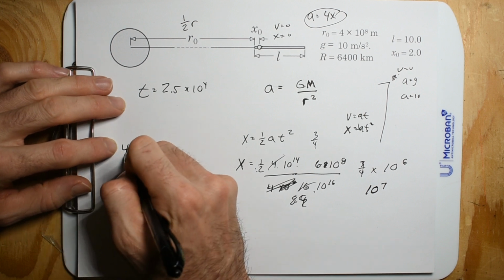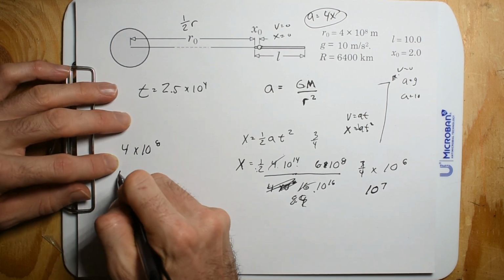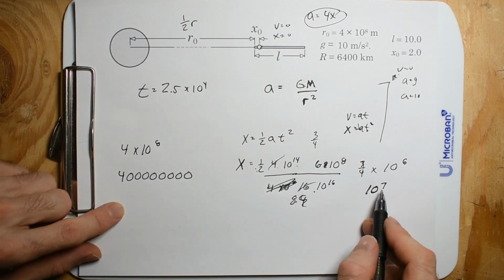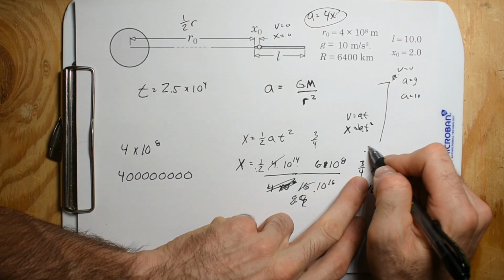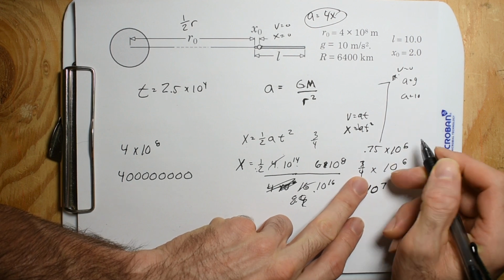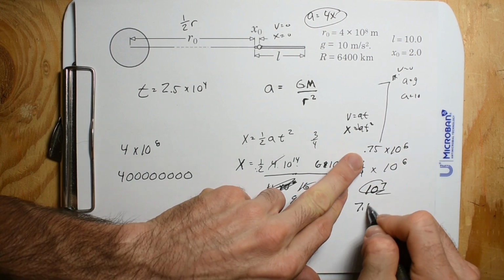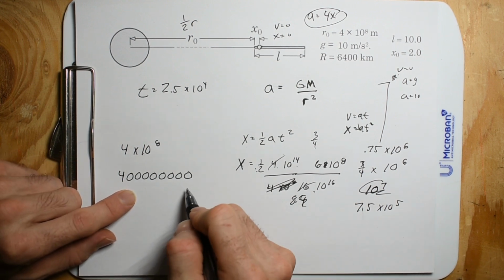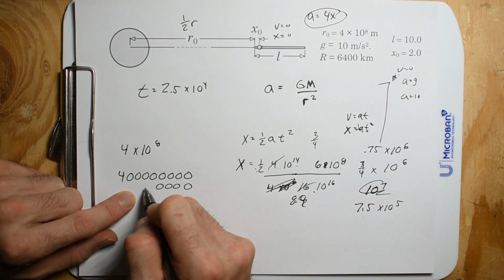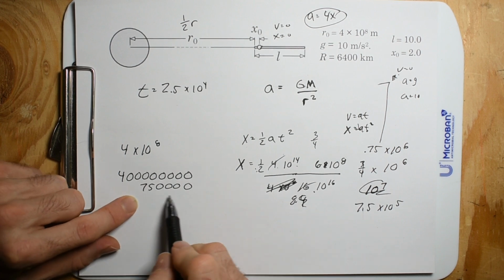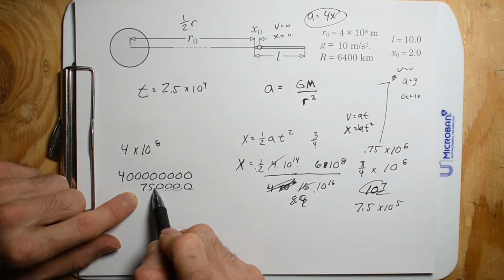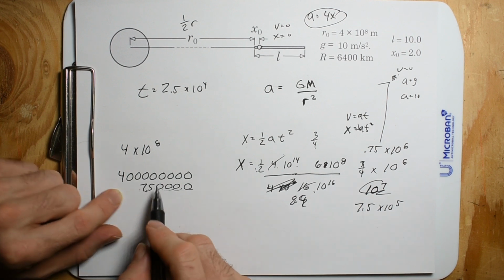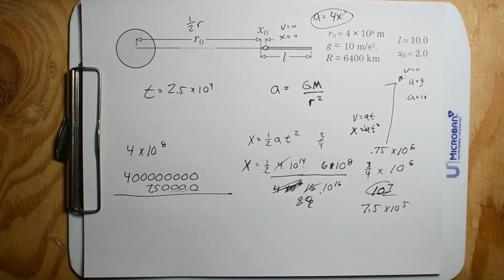So if this was 4 times 10 to the 8, let's write that. 4 with 1, 2, 3, 4, 5, 6, 7, 8. And now let's write this out. This was 0.75 times 10 to the 6, which is 7.5 times 10 to the 5. That's all that's going to be. So we're going to have 1, 2, 3, 4, 5, 7. So this is 1, 2, 3, 4, 5. And then, because that's 6, that was going to be 0.75. So there you go. Alright, sorry about that.